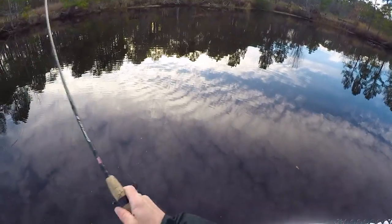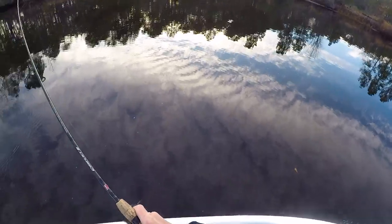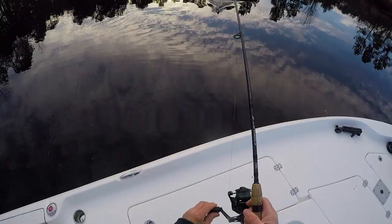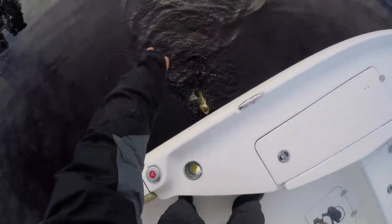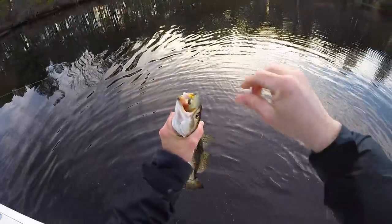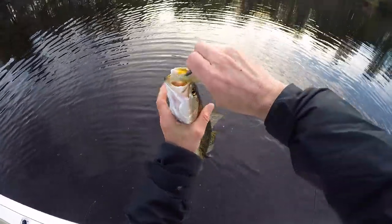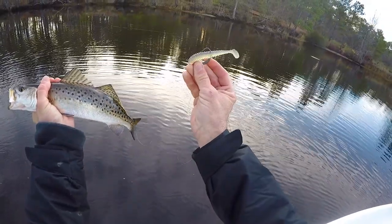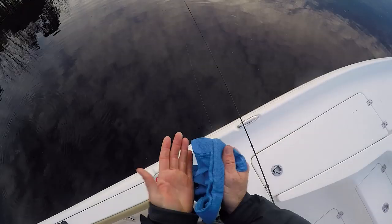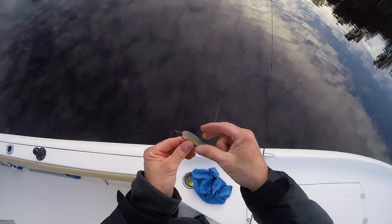Man, right on cue for the camera! I believe it works because it seems to work. Nice little trout — hey, a nice start to the day! Had him hooked good too. There we go, got him on the paddle tail. Who would think that a freshwater bait would work? I guess it's all about the action.